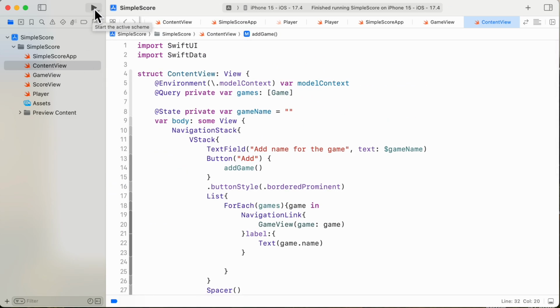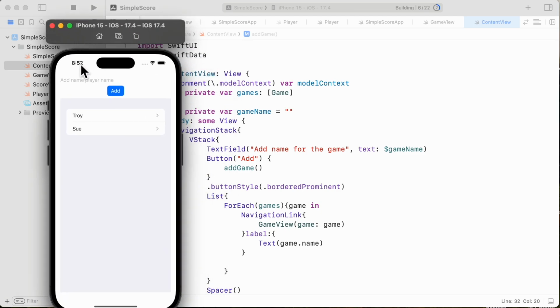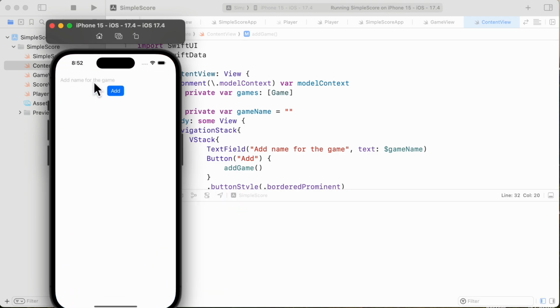All right, let's have a look at what that looks like. So rerun that. What we'll see here now is it's blank. It's also opening a new database. Let's add a couple, tennis and volleyball. So tennis, let's add Troy.